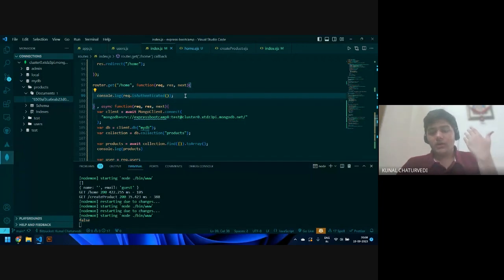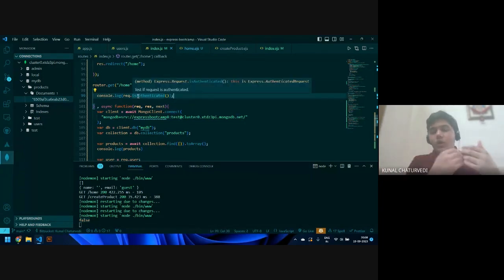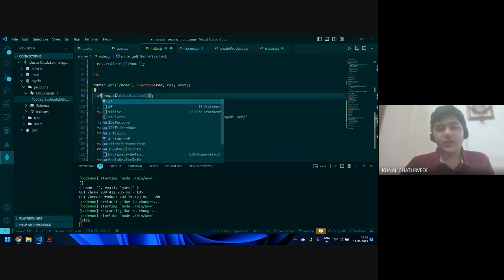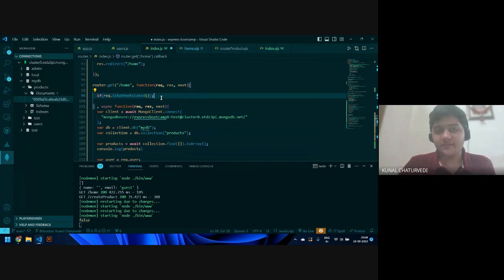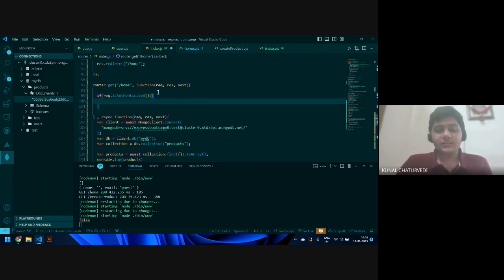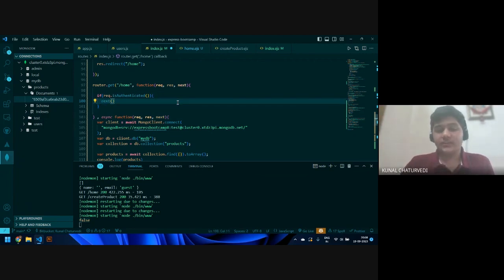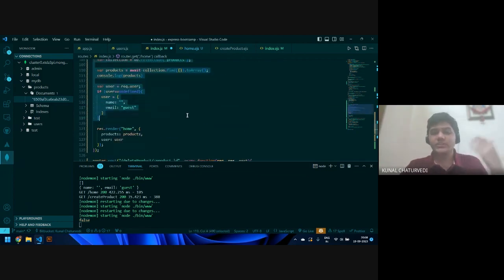Now, how do we implement this? Instead of just logging it, let's say if request is authenticated, let's write this function saying just forward the request. That is the next function which we have been writing, which is the most useful in middlewares, because middlewares become this long chain of functions which can be executed.